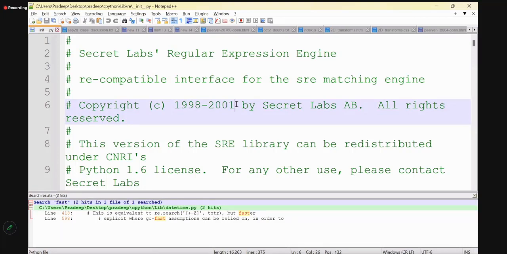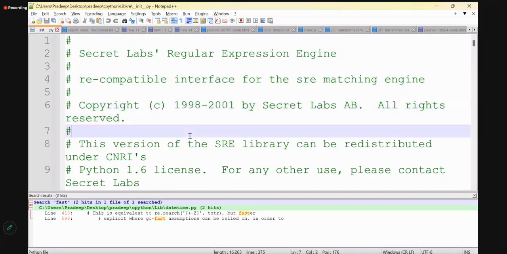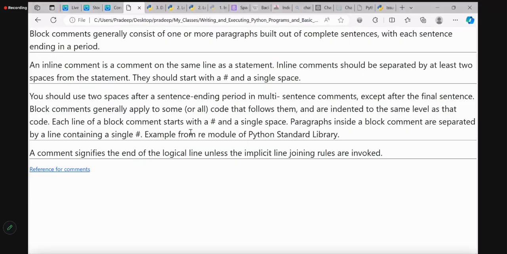If you follow it like this, any other programmer who sees your code will be able to read and relate to it. They should be able to understand that this is a separate sentence, this is a separate sentence, and it will be easier for them to understand. Or else, if you mix up everything and write it in one place, it is hard to read, and you cannot differentiate them. So that is the advantage. And next is the inline comment.